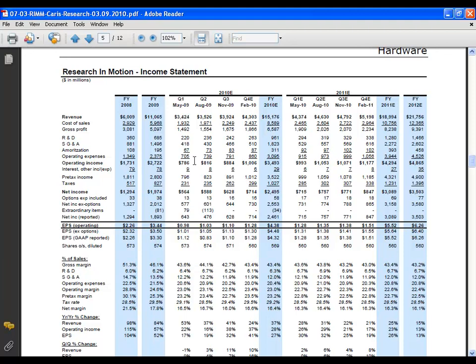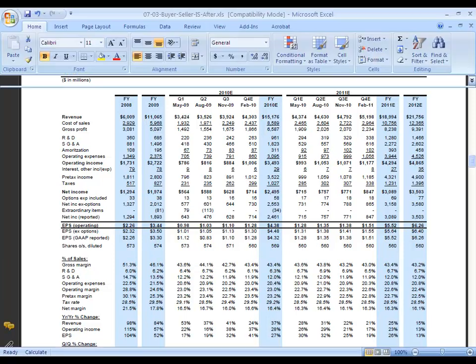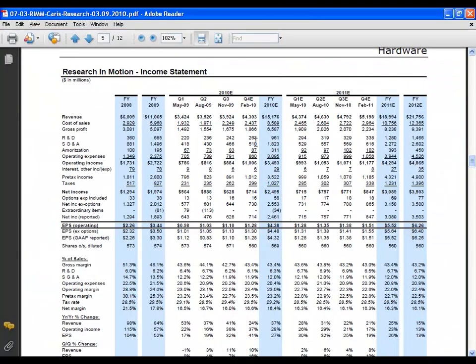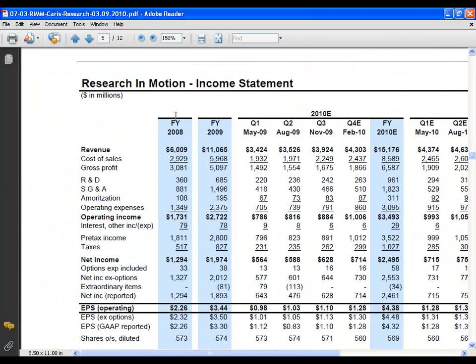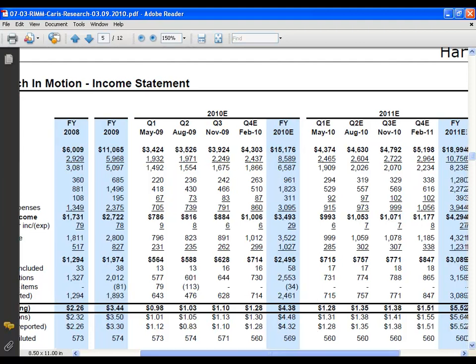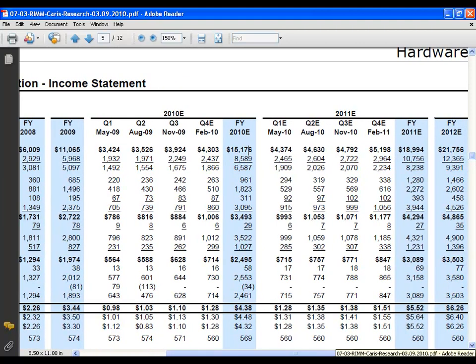Now, the only tricky thing here in terms of getting the numbers is that when we look at the revenue for FY 2010, for example, in this report, I'm going to zoom in, we are not just taking the 2010 number right here, because remember that Apple's fiscal year ends in September. So to make this comparable, we want to make sure that our 2010 numbers for RIM are actually the November 2009, February 2010, May 2010, and August 2010 quarters, because that takes us to approximately September.